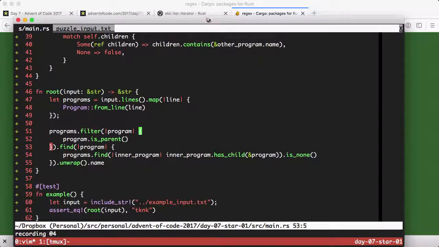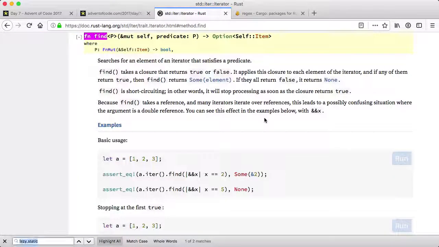Why are we borrowing mutably on 53? I don't think we are. Does find need to borrow mutably? It does, but why?